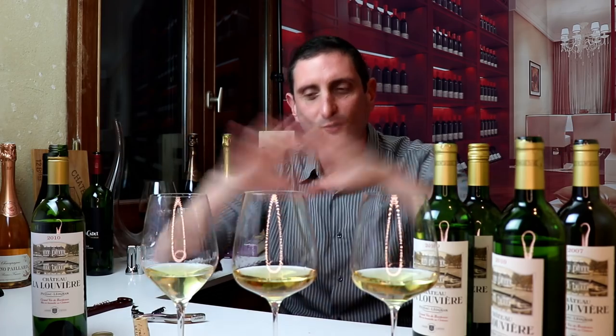Wow, all three are superb, and tasting them all side by side, you can sense how this is the same wine, but the expressions are all over the place. I do have to admit that I love the freshness, and you can still sense even the oak in the barrels, the freshness of the oak in this wine. The first one, the least aged and least developed of the ones under cork, has the freshness, but it's got the evolution, so it's probably the most balanced and complex of them all.